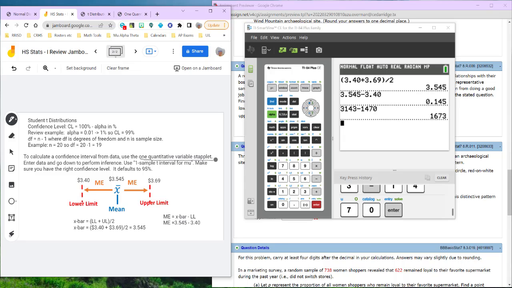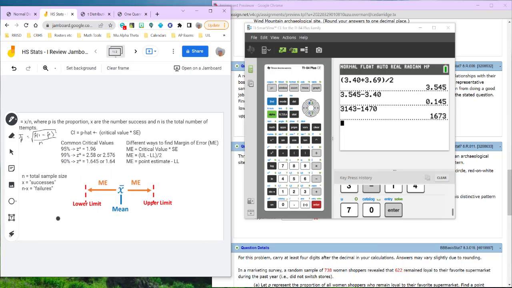Can I do it without making any big giant mistakes? Oh, look at that. All right. So for this one, the applet we want is the helpful applet, one categorical variable. That's the one we want.